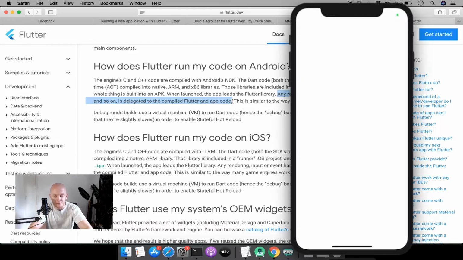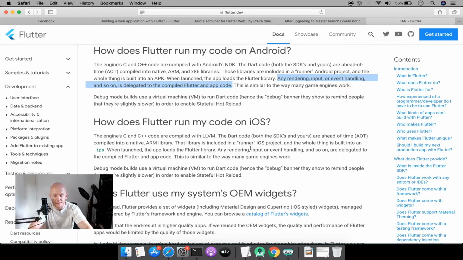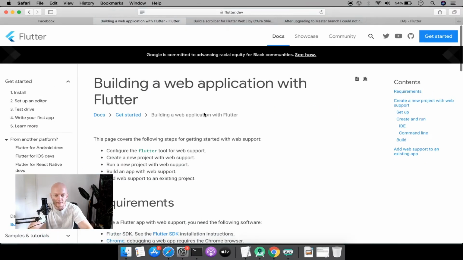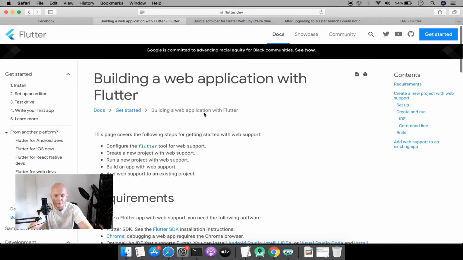So it's essentially sort of like a canvas that you get to draw on, and you can also use it as you would a native application. And it's the same for iOS, and I guess it's the same for web applications. So yeah, that makes things sort of easier. Think of yourself as an artist that gets to draw whatever you want on the screen, you know? So anyway, I went online and I followed this tutorial here, building a web application with Flutter.